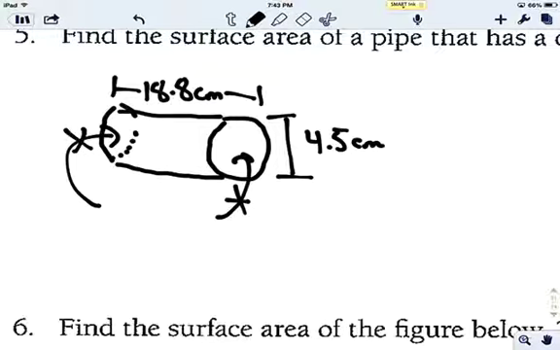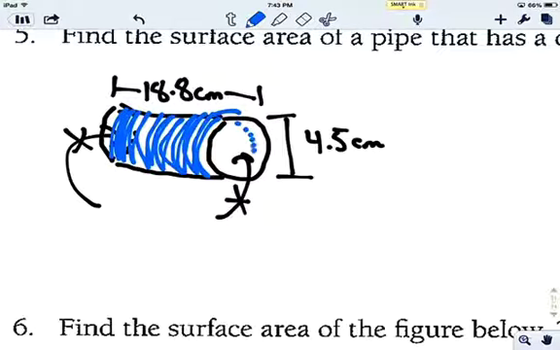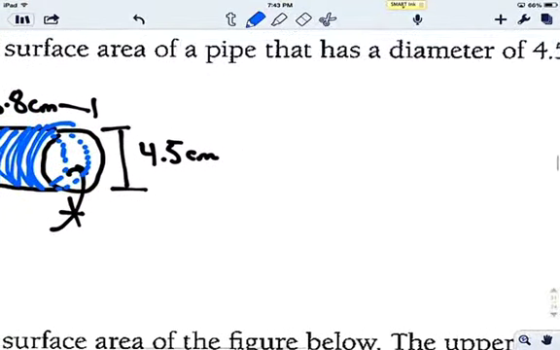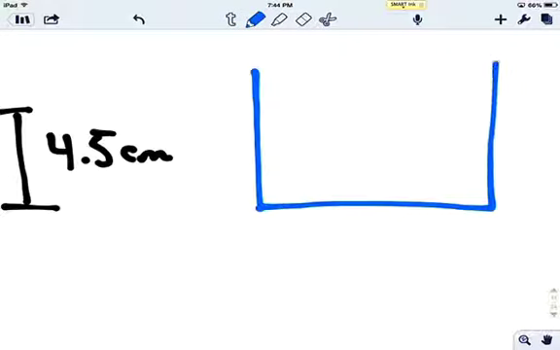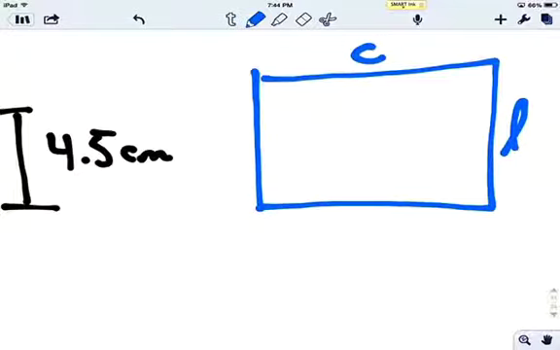So all we really are concerned about is the outside piece of this pipe, which I'll highlight here in blue. This round piece here, all around the pipe. So that's all that we're concerned about, is this piece here, and it goes all the way around like that on the inside. Okay, so we're trying to find that, and essentially what this looks like is it looks like this. It's a big rectangle where this value here is the circumference around the circle, and this value here is the height or length of that pipe. So I'll just put L, because that means the length.